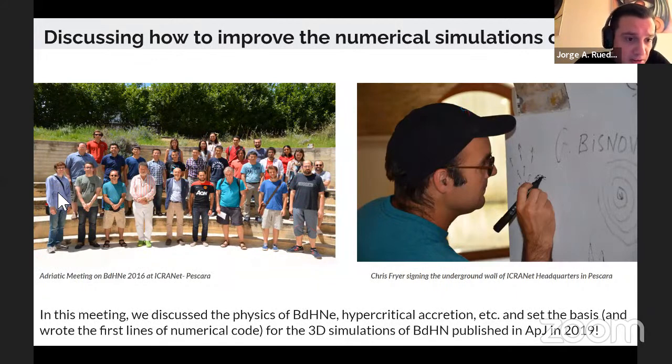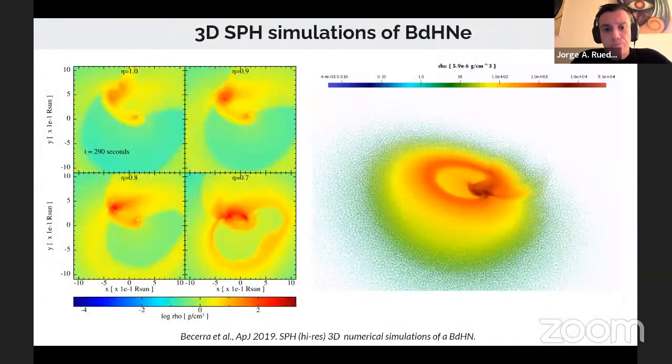Thanks to this guy here on the left with glasses, Brandon Wiggins, who also helped us in introducing the first boost to the code. But then he left the project because he was very involved in writing a new code for mergers of double white dwarfs, and so he didn't have the time to get involved in this project too. Anyway, we managed to do that with Laura, who moved to Los Alamos, and with the help of Chris and other students, the new code to do this kind of thing.